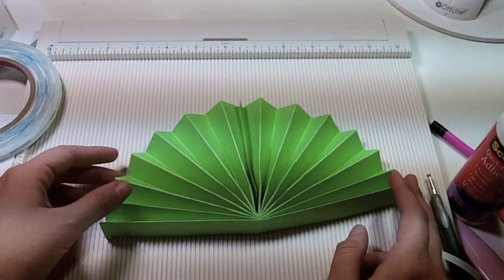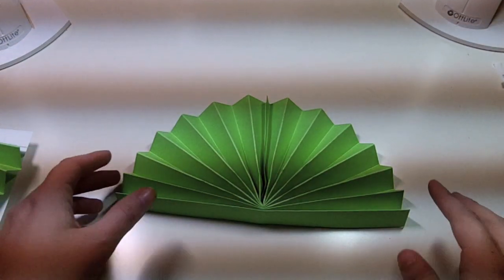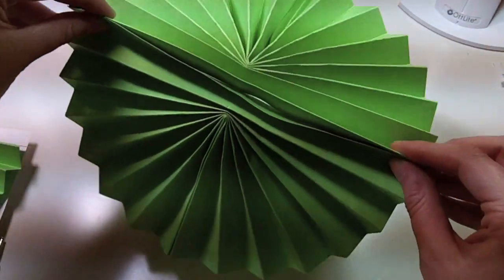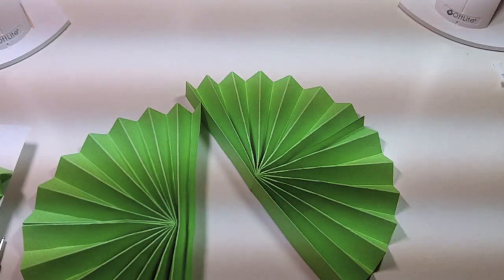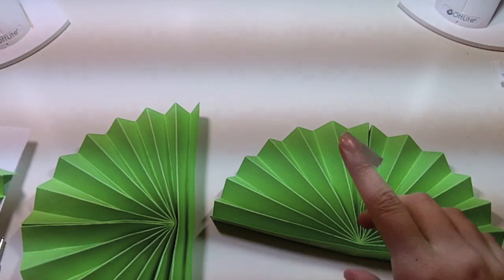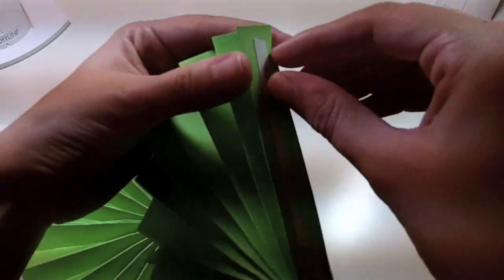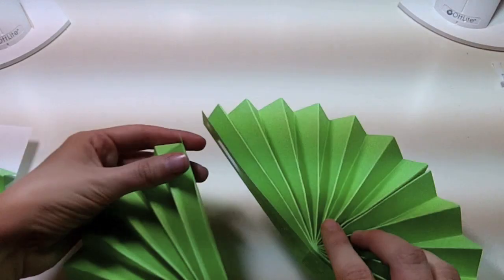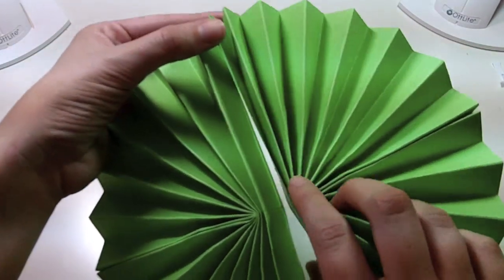Now it's gonna look like you're halfway done, but let me make the next one and I'll show you why you have to make 3. Alright, so you already have your one fan fold looking thing, and like I said, you may think that you can put them together and you'll be done. So let me put one of these sides on to show you what I'm talking about. Alright, so I'm just going to put adhesive on one half, and I'm going to attach it to this side.